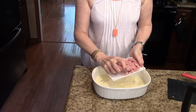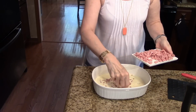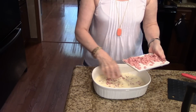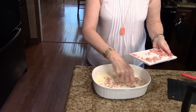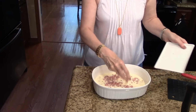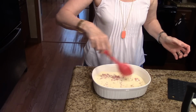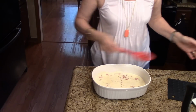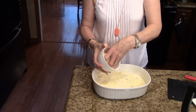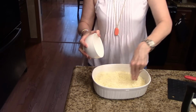And now I have my ham, and I'm just going to put that next. This would be really good with mushrooms, spinach. You could do a lot of different things with this. It's whatever you have on hand or whatever sounds good to you. Take my spoon and just make sure the ham's all distributed evenly. And now I have a cup of the cheese, and I'm just going to sprinkle that over. And again, you could use whatever cheese you like, cheddar, Swiss, whatever. Or you could use a mixture, and that would be good too.